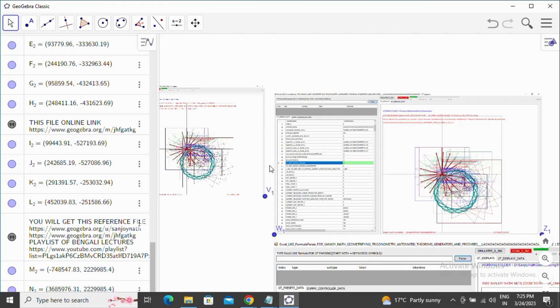So we are mainly using two different softwares. One is GeoGebra for dynamic constructions and dynamic animations, and there is a separate simulator that is entirely developed by me and is freely available in the Autodesk forum. With that you can test especially the geometrifying trigonometry cases. GeoGebra is a generalized software for geometry and algebra calculations, and it's a beautiful software for demonstrations, for understanding and for analysis of algebra and geometry together. It's very well known, and NCERT of the Indian education system is also using it for demonstrations now, and it is very popular.